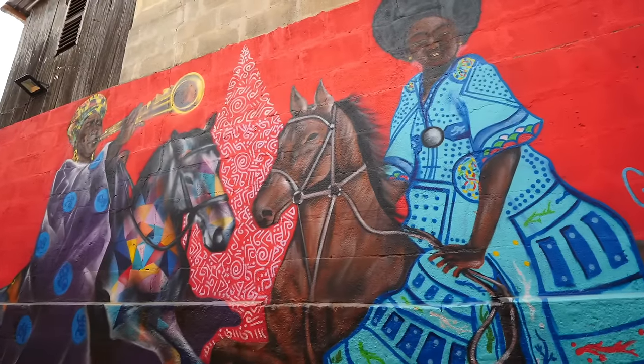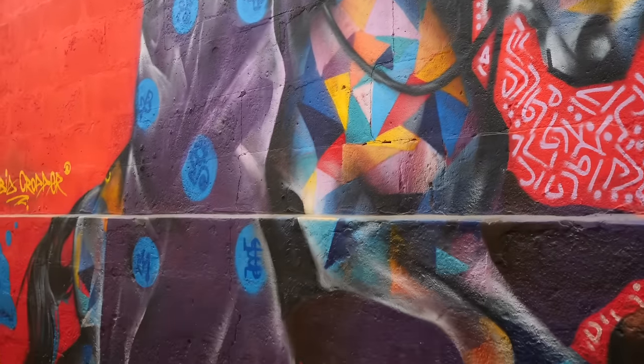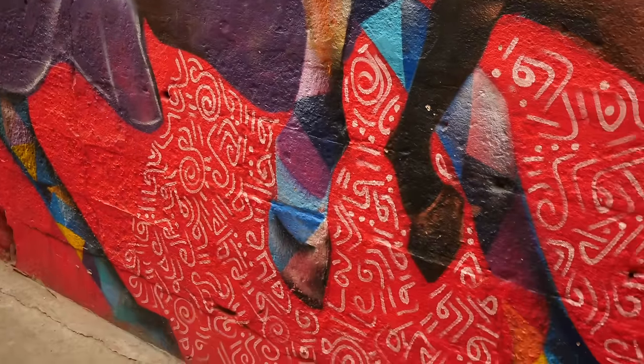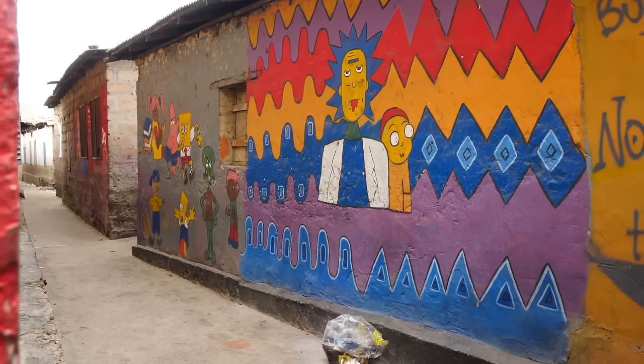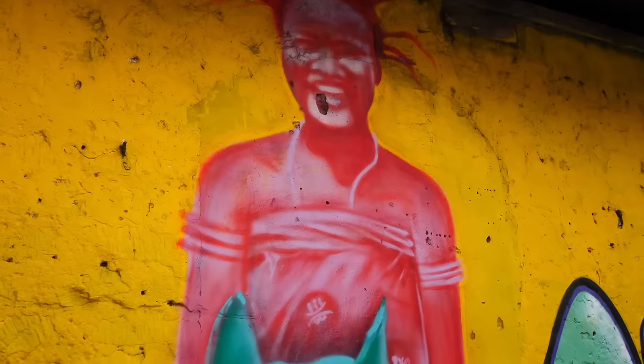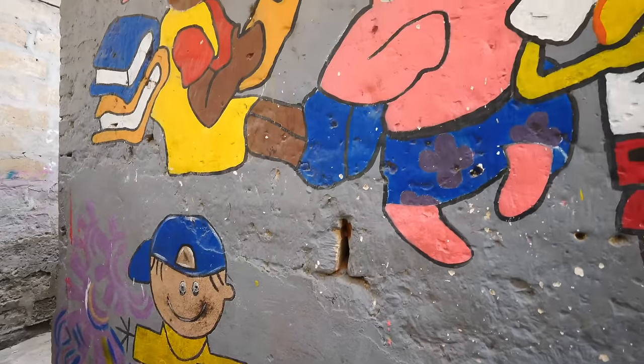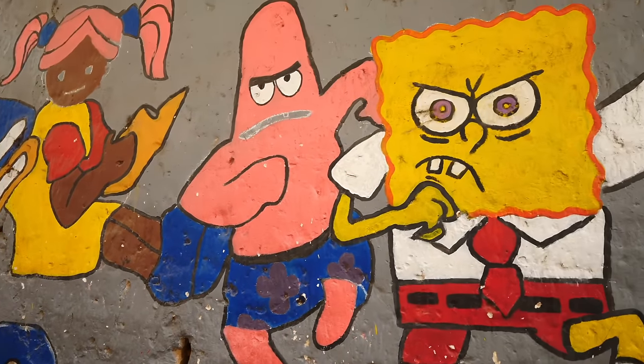Okay, so yeah, there's many different ethnicities here in Ghana. And over here, this is just another example, right? Every single one of these is a different artist. They're going with the same style though, like an iconic figure here in Ghana on a horse. That's usually what it is from what I've seen in all these different ones. Over here as well on the horse.